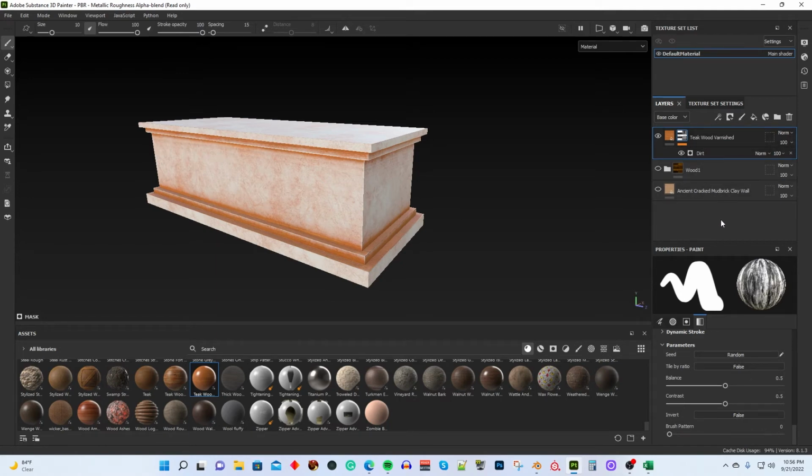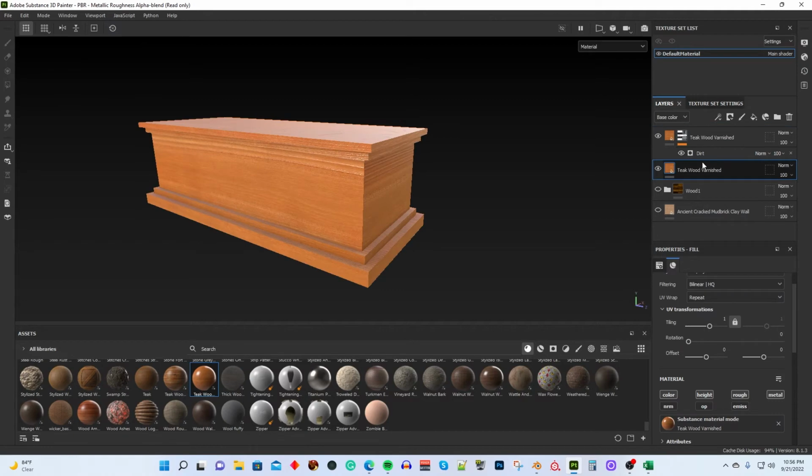So, yeah. All right. So you may be wondering at this point, well, where's my wood grain? I don't really want my wood grain to look like that, right? So we need to add it back as a separate layer.